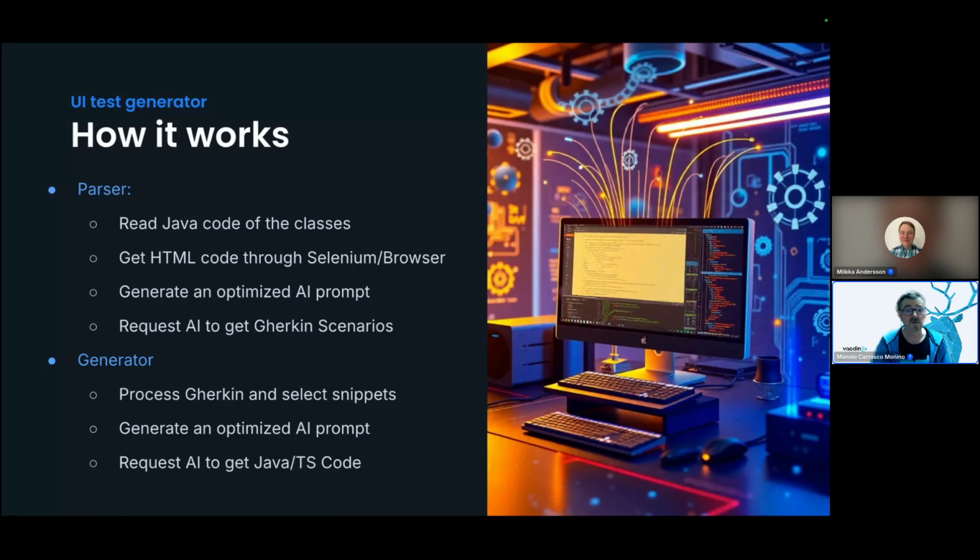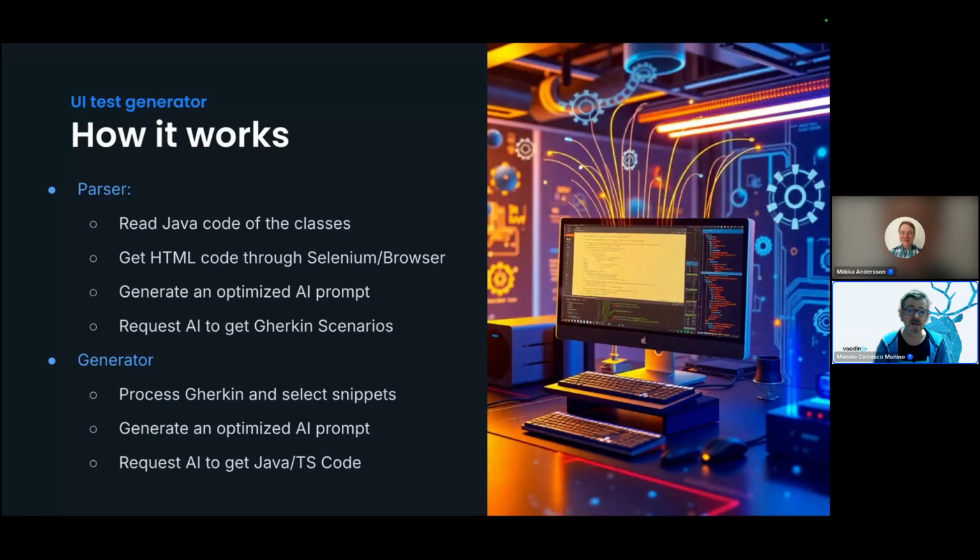Here is how the UI Test Generator works. In the parser phase, it reads Java classes and uses Selenium to extract the HTML. Instead of manually copying and pasting the Java code and the outer HTML output of the page, it does this automatically.